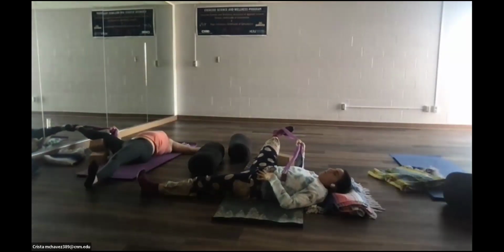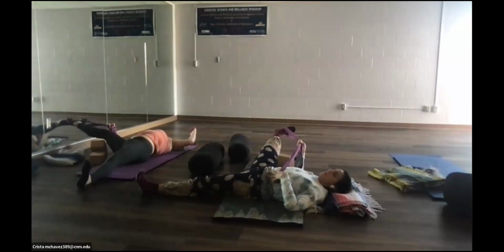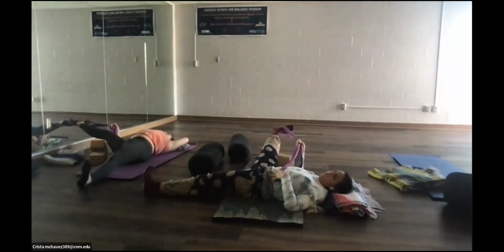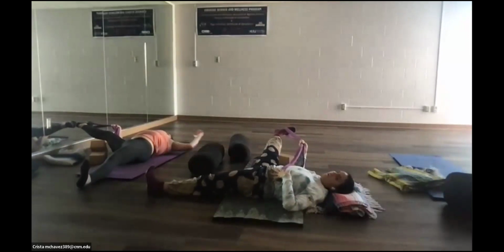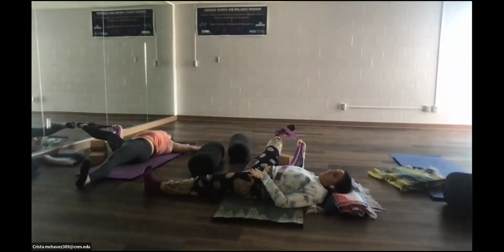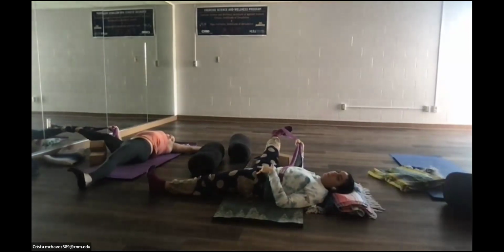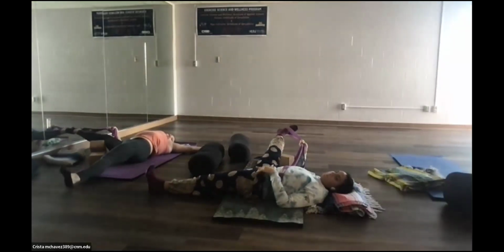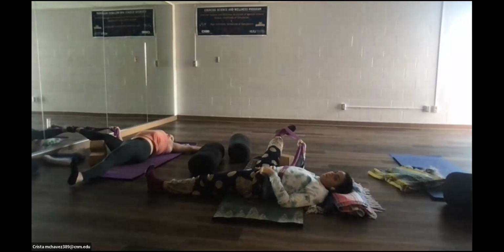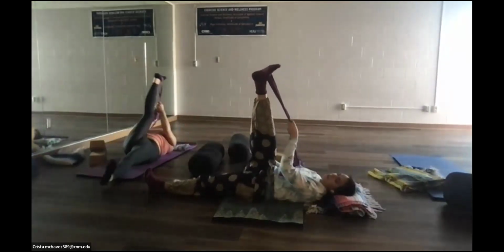Keeping the feet engaged. Try to get the left kidney back to the ground, the left hip back to the ground. And see about pulling the heel, the left heel, back into your body. So instead of reaching out with it, reach in. And then bring that right leg back up and crisscross.